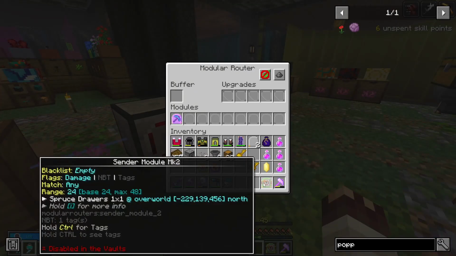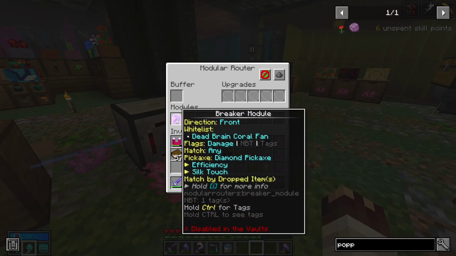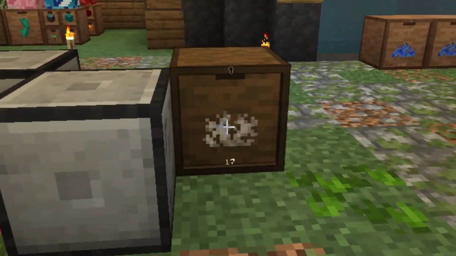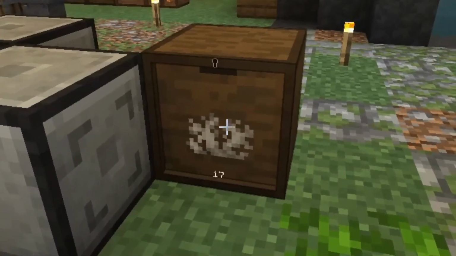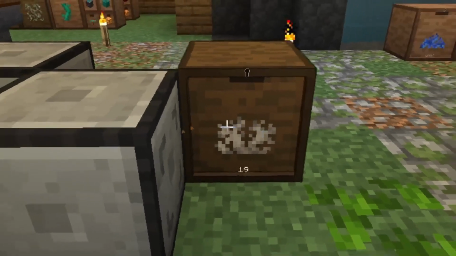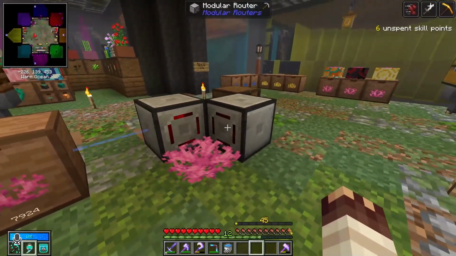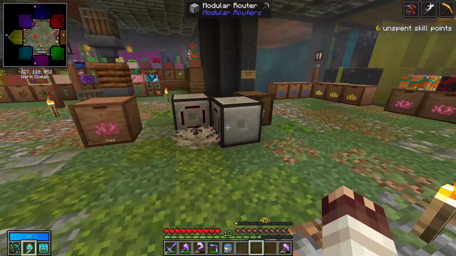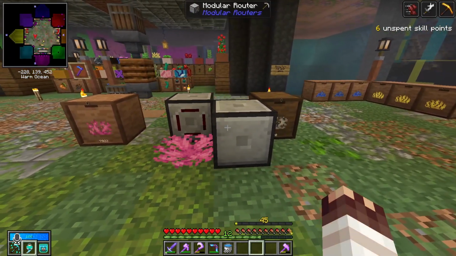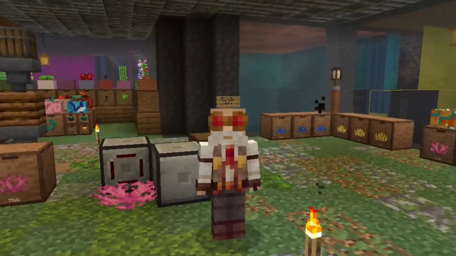So we'll put the breaker module in there, and then the sender module. Oh, and look at that. Look at that. We are getting more and more dead coral in the drawer. It's working. It's working pretty darn well. It's a little messy, and it's a little slow, but there are upgrades for that too. But proof of concept, it works.